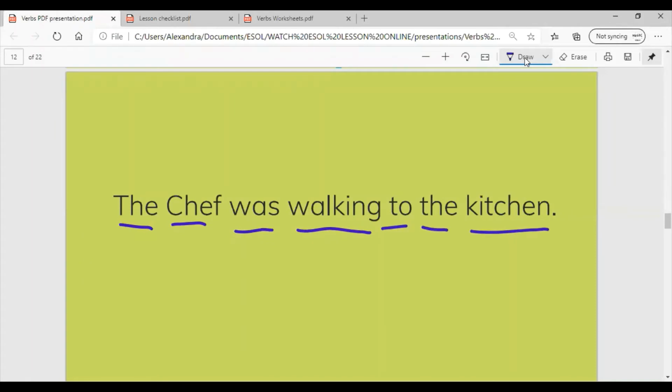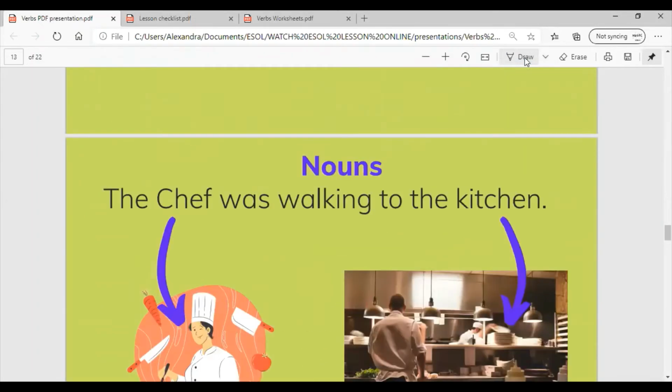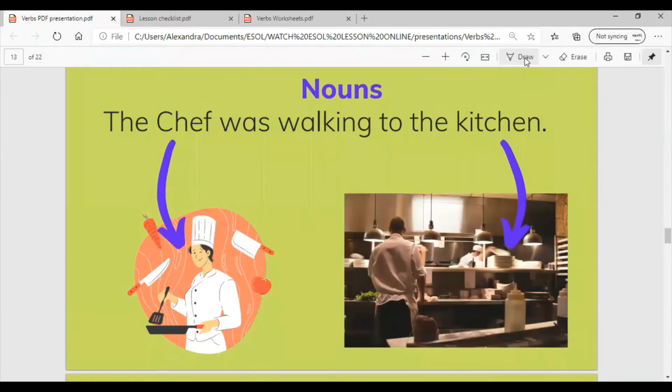So you might have an idea already about what our verbs are, but first with a sentence you need to work out who the sentence is about, what it is about, where they are, and then you look at the action, then you look for the verb. So first we're going to look for the nouns in the sentence to work out who the sentence is about. Now we know that the chef is a person, so the chef is one of our nouns because it's a person. Now if you remember from last week, a noun was a person, a place, or a thing. So a kitchen was a place, so that is also a noun.